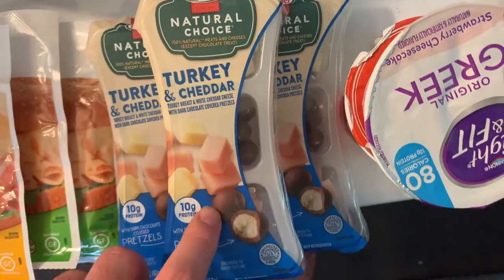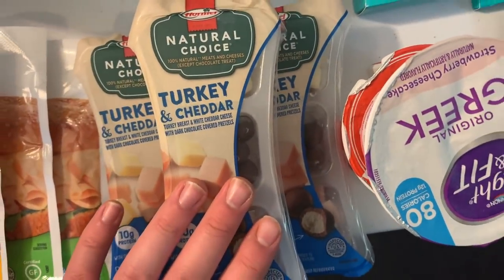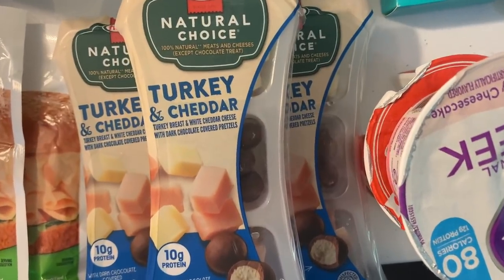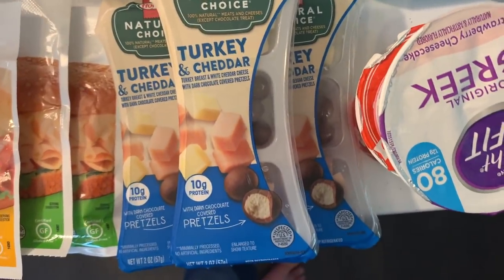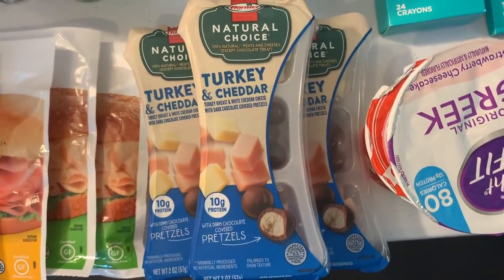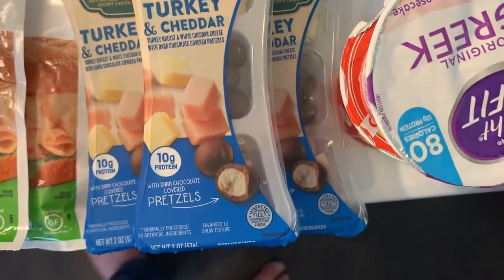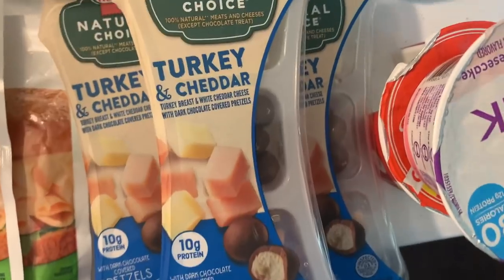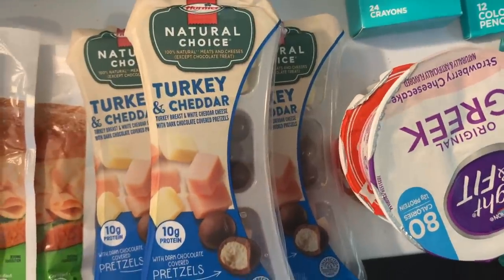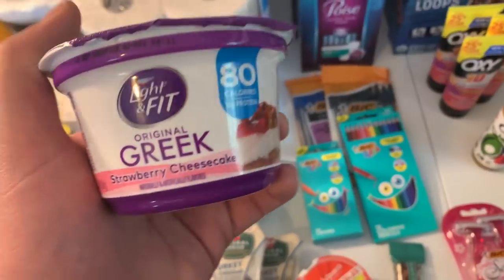I love the Hormel deal — I saw this over on Lady Loves to Save in Atlanta on Instagram. These Hormels are $1.67. Kroger sent her a $1-off-three manufacturer's coupon, and they sent me one too, so I used it at Walmart since it's a manufacturer coupon. I paid $4.01 out of pocket total, and then got back $1 on ibotta for each, making it $1.01 for all three Hormels — phenomenal.